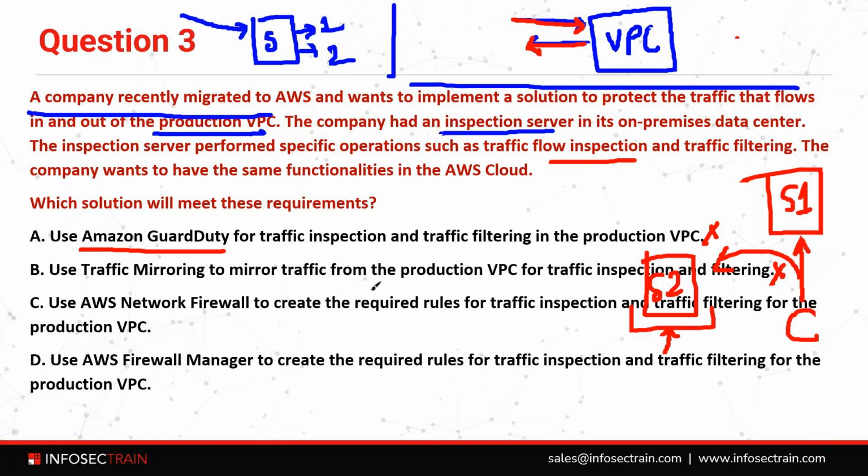One original packet is going to the server, correct? The duplicate of it is going to your SOC team. Then they're going to investigate it if something really goes wrong, right? So traffic mirroring is not the one. Then we come to the next option, guys.